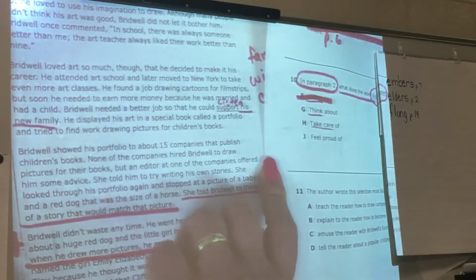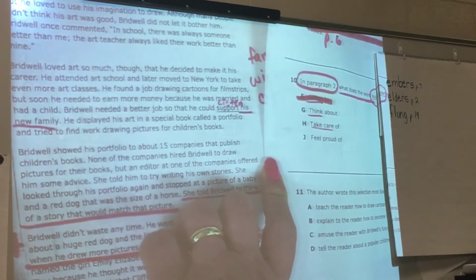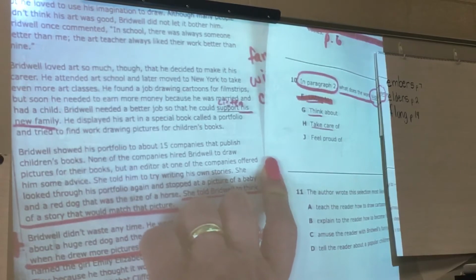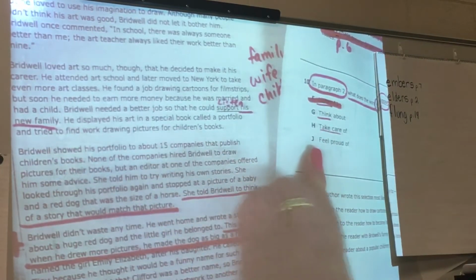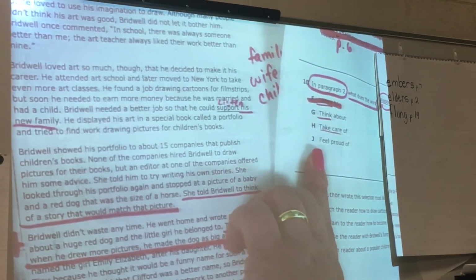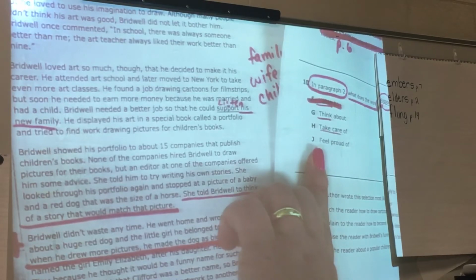Did he need a better job to think about his family? No. I'm going to do every single one. I don't want to hear yes or no, yes or no. We already did 1 no. It's one of those 3, but I just want you to listen to it. He needed a better job to take care of his family, or he needed a better job to feel proud of his family. Which one do you think it is, Angel? To take care of. Because what is his job? To take care of the family, because he had a baby and he had a wife now.